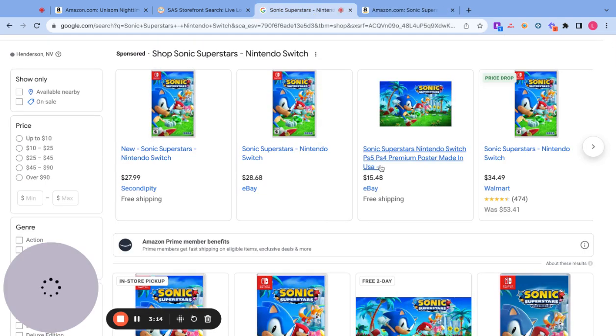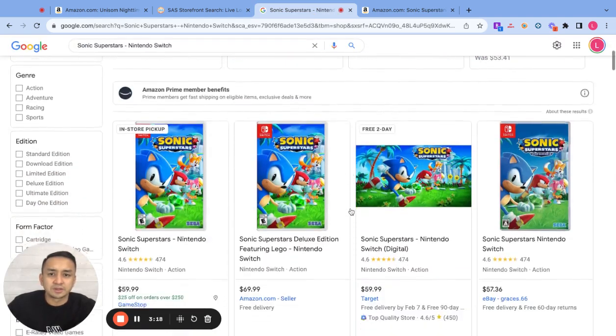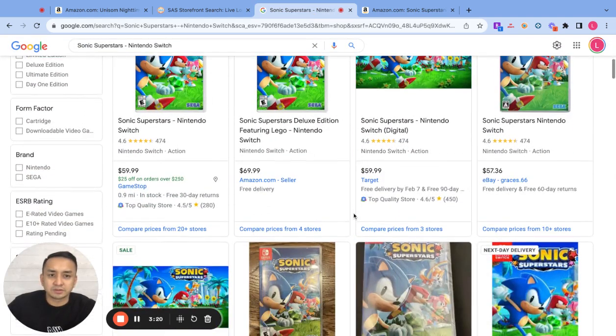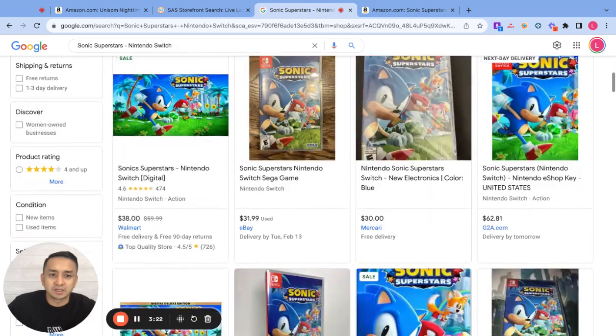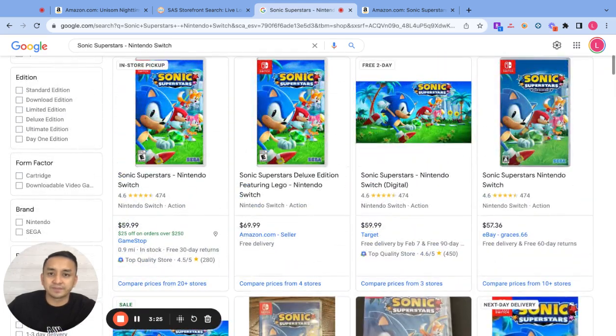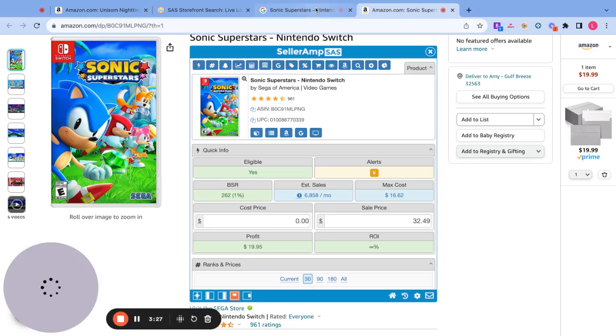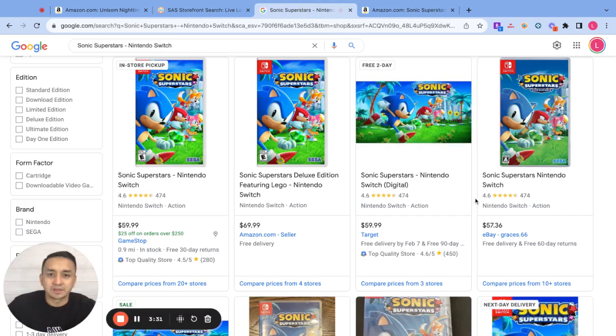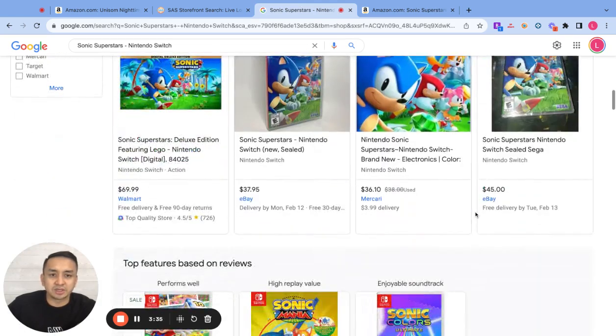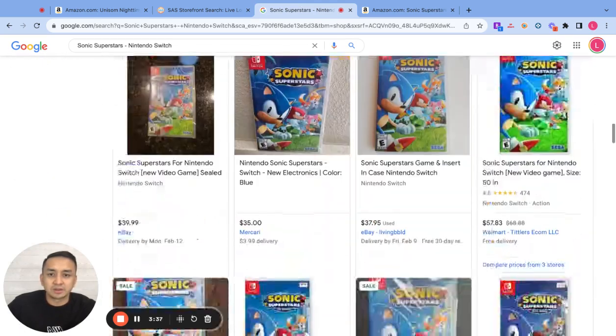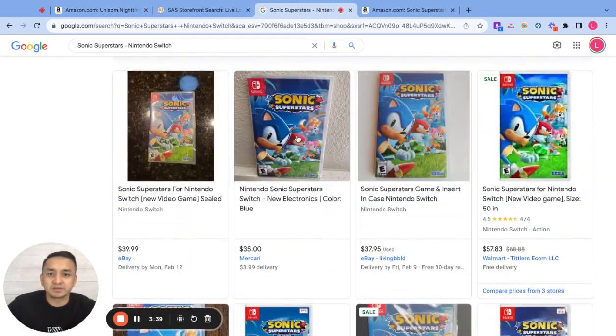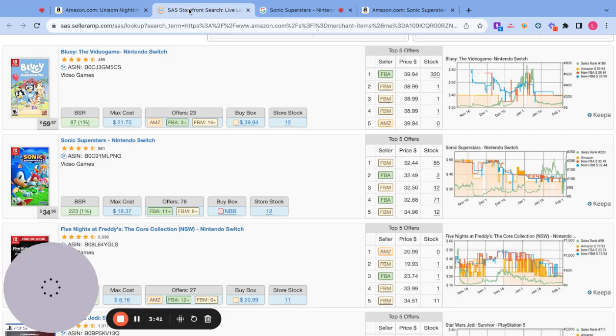This one is a PS4. I think it's a poster though. So just keep looking. I see the exact video game, but my maximum cost is $16, right? And obviously these ones are more than $16. So I would skip it. Okay, so no.